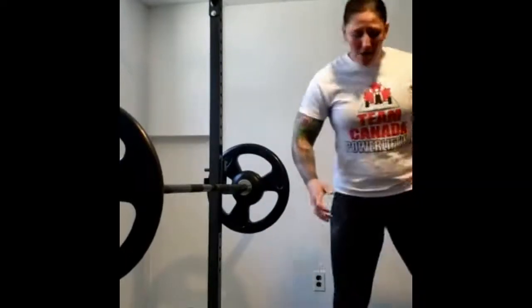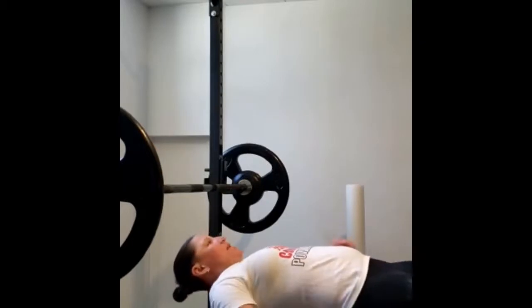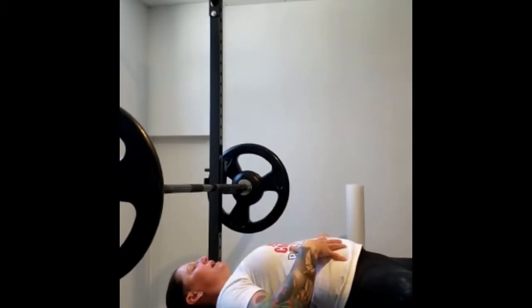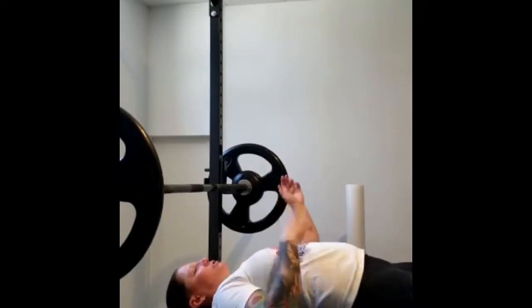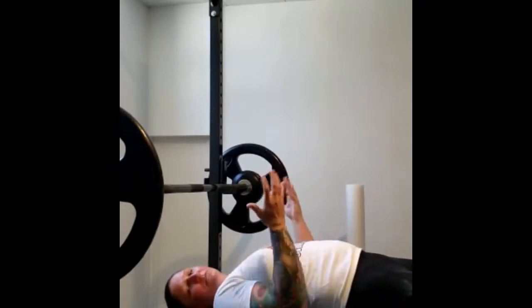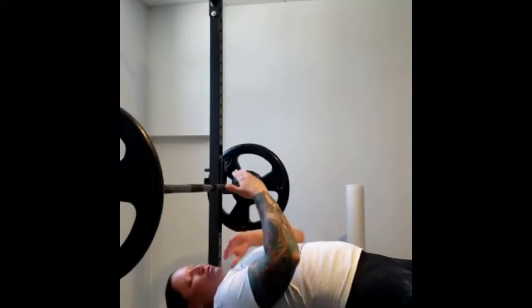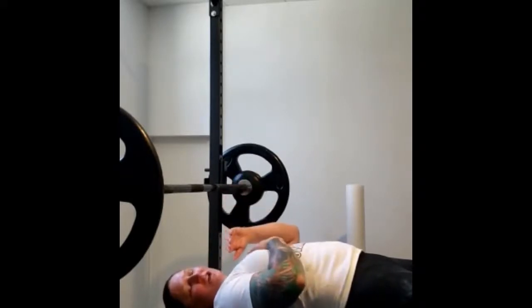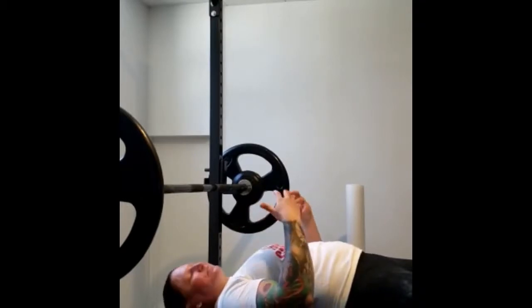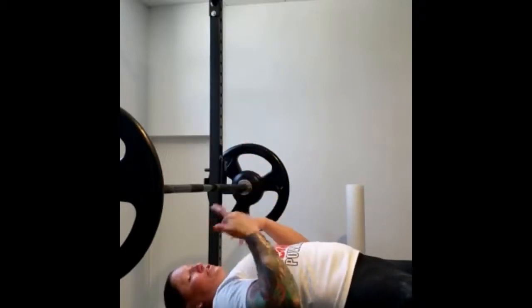For a normal flat back bench for most people, the minute you drop your legs down there's a natural arch already. You want to make sure you're bracing tightly and in a good stable position - if somebody pushed you from the side you're not flopping over. Your heels are pulled back, your trunk is nice and tight. For powerlifting, we're trying to get a reduced range of motion - less distance from the bar to the chest - bringing the chest closer to the bar and loading up the back muscles. This arch also helps with bar path.